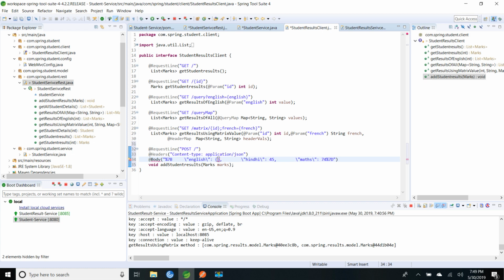So first I'll write the param key, so I need to replace with English.